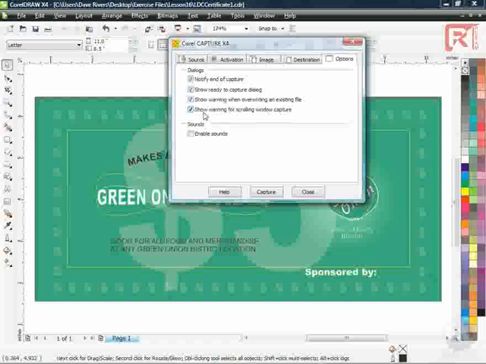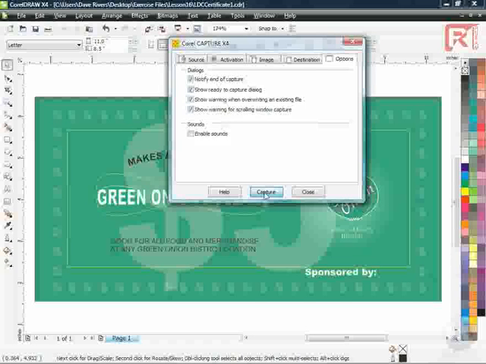When we go past the border and the window starts to scroll on us, we will be warned about that. I don't like enabling sounds. It's currently deselected by default for me, but you can turn them on so when any of these warnings show up, you do hear something as well. So I think we're ready to actually capture.